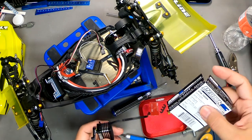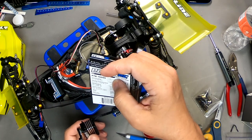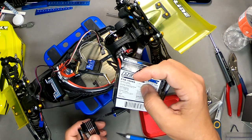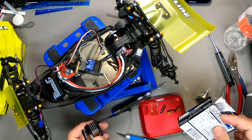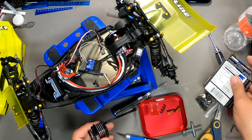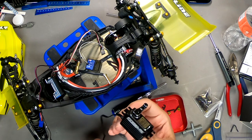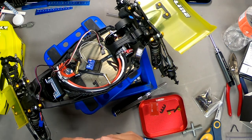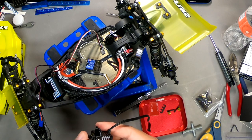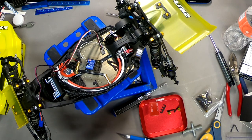And when I say super fast, I mean at 7.4 volts, it's 0.04 seconds per 60 degrees of travel. Now, that's less than half of what a lot of so-called high-speed servos do. This is probably the fastest servo in the standard size I've ever seen. It's all metal. It's solid. I put it on the tester and it's really smooth. It's 25 tooth, so I can use the nice aluminum servo arm that I have.